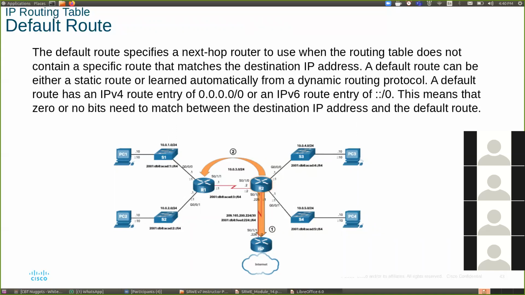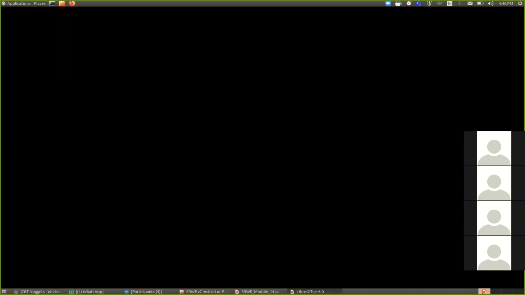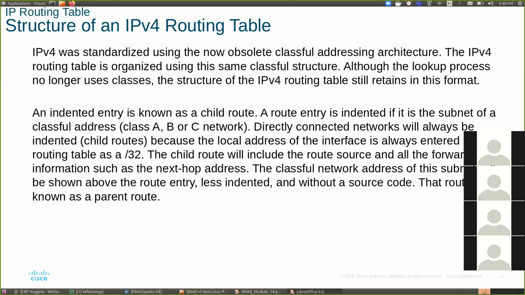Like I said, routers will have to know all the remote networks, but you can put a default route to tell the router that if you come across any network and that destination network is not found in my routing table, please send it to this particular interface. Okay? I think we will see an example of that command here, maybe, right?